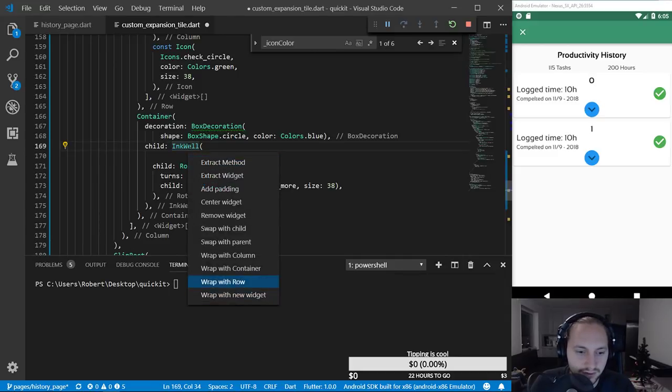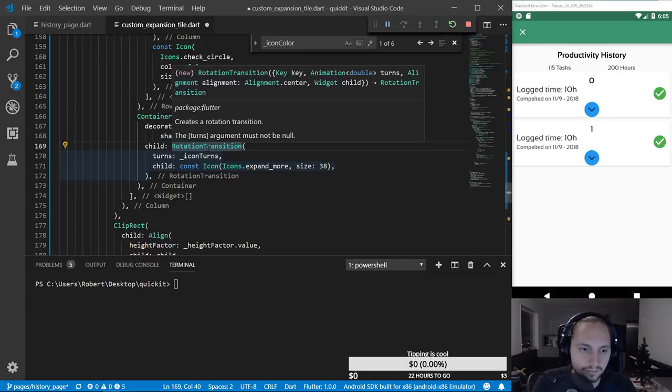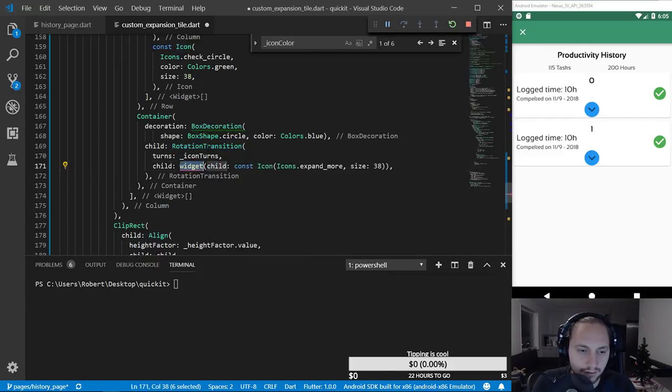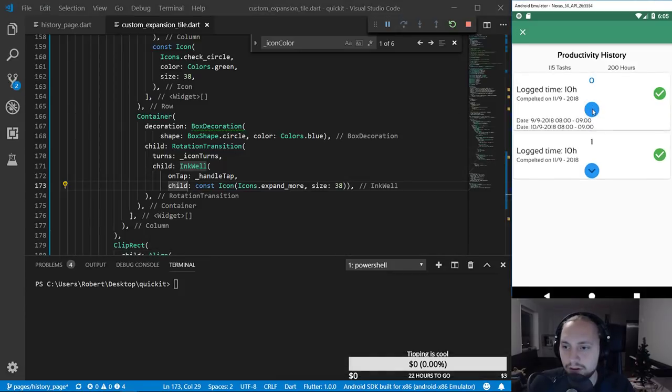Let's remove this. It still has this square.